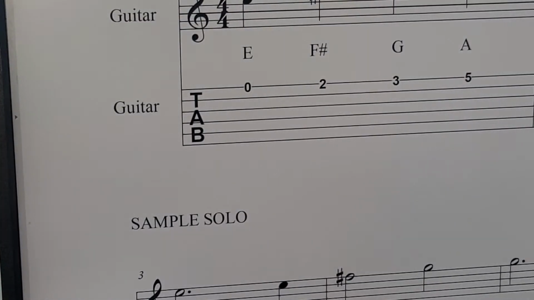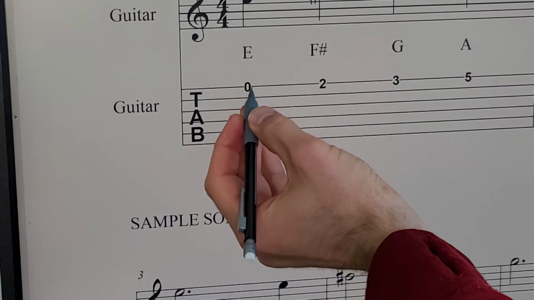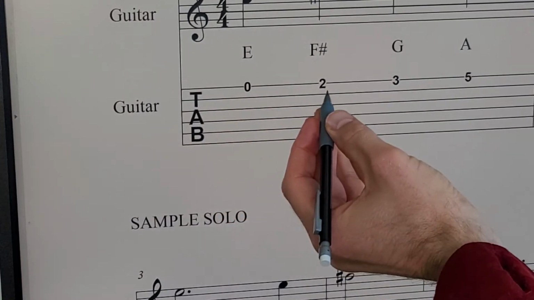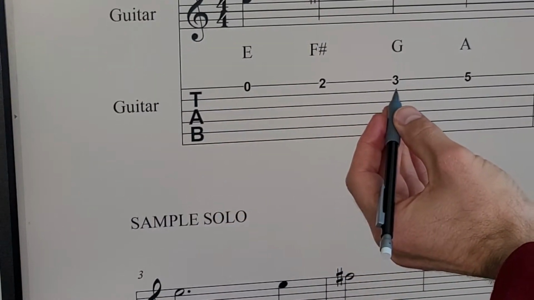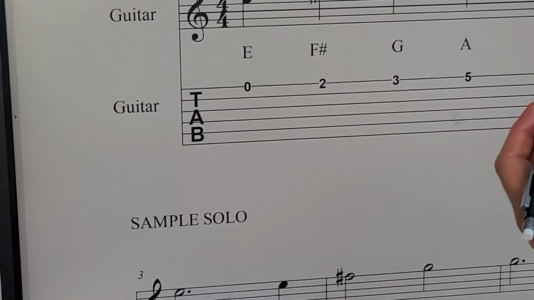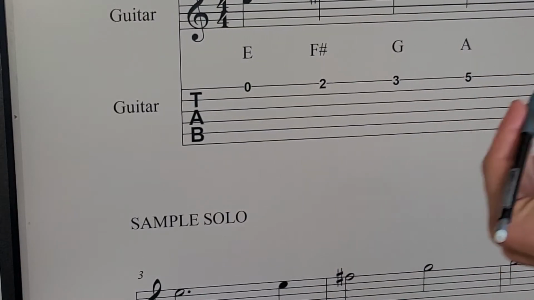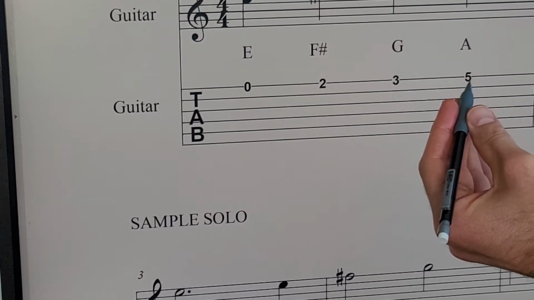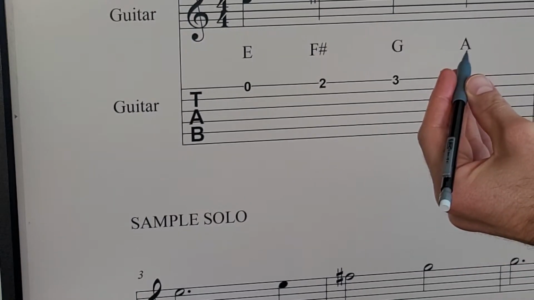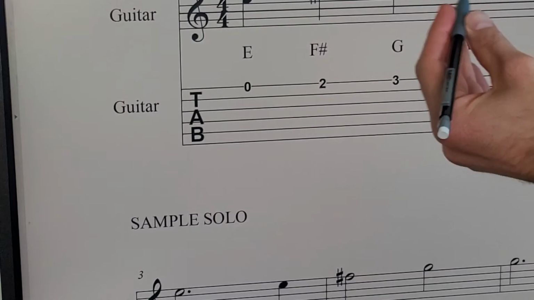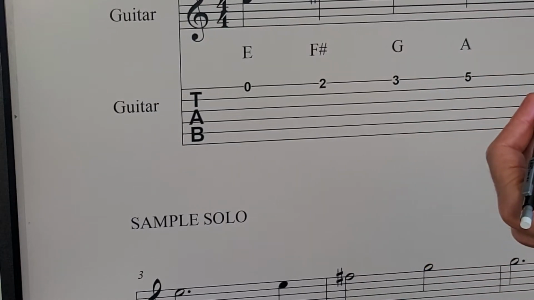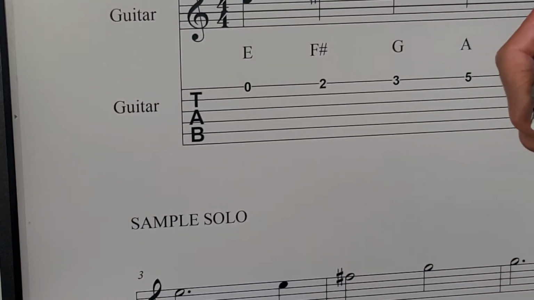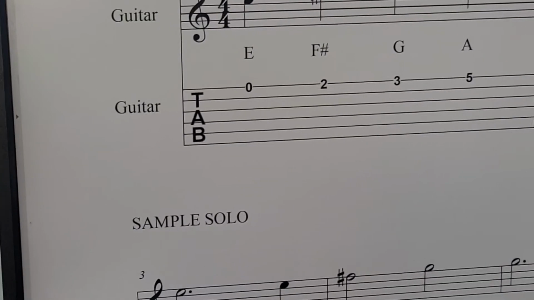So we're looking at that E string again. Here's the E string. And 0 would mean open. 2 would be fret 2, fret 3, fret 5, and fret 7. And these would coincide with the dots on your fretboard too. So if you play fret 5, you are getting letter name A, or this is what it looks like in notation. If you play fret 7, you're getting B. That's what it looks like in notation.